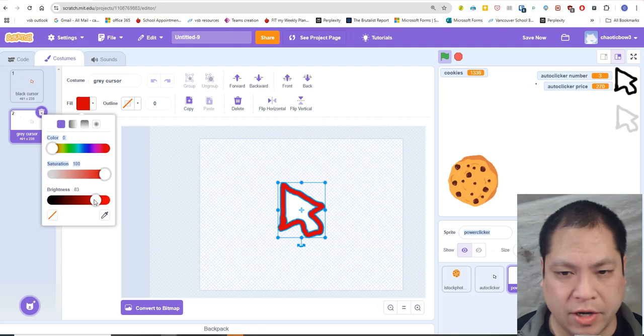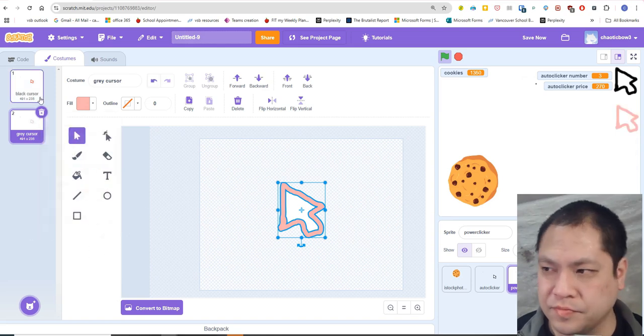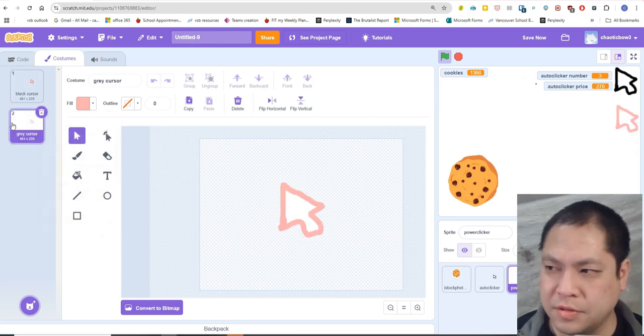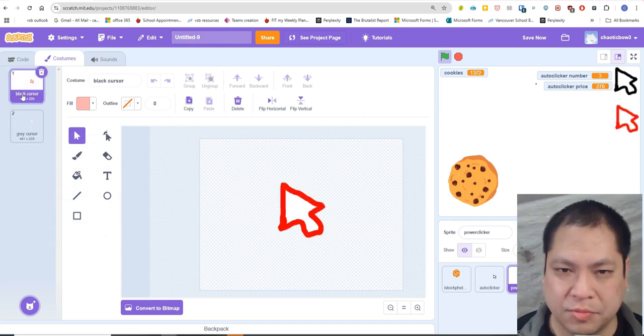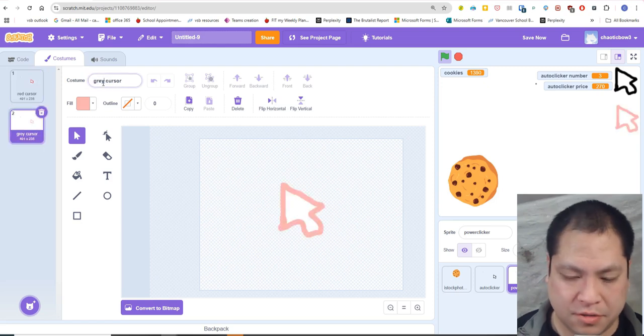How to get light red? Oh, maybe like that? Yeah, I think so. That looks pretty good. Okay, and we'll call this one thread, and we'll call this one pink.